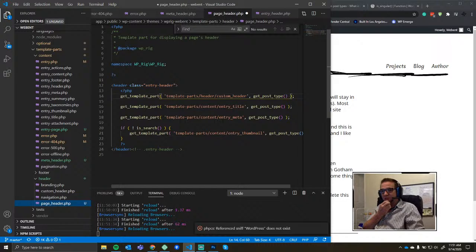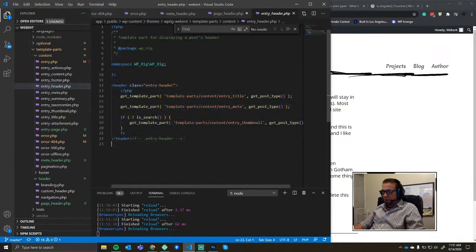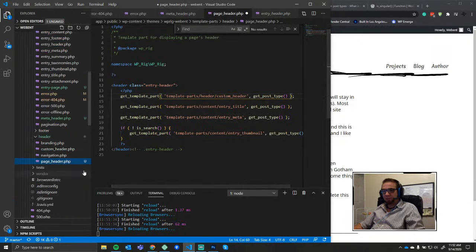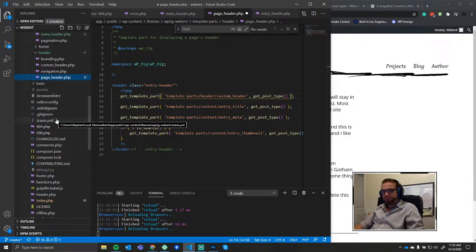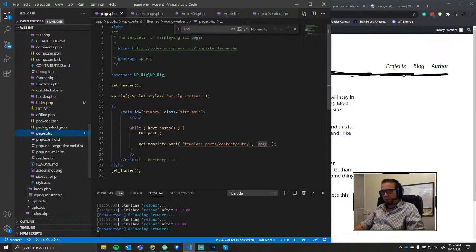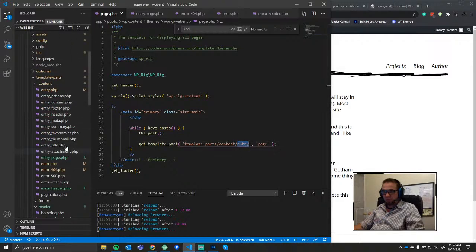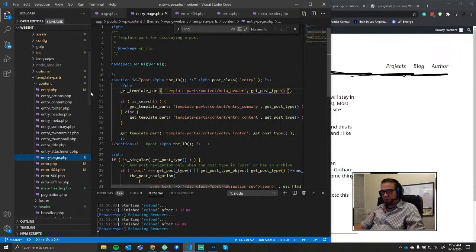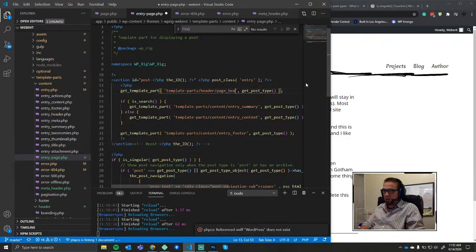Let me think about this though for a second. Yeah, whatever. Go to page, get template parts, content, entry, page. It's gonna pull in entry dash page here, and get template parts, header, page, header.